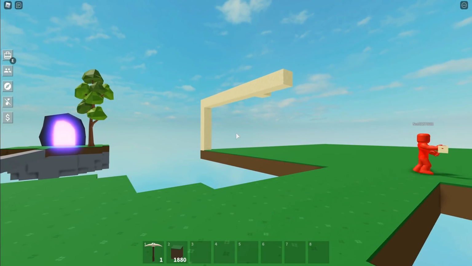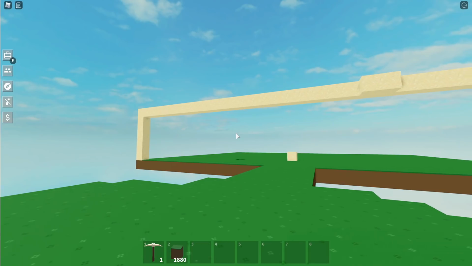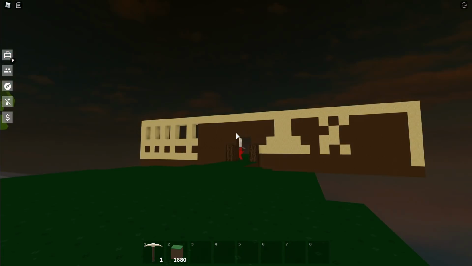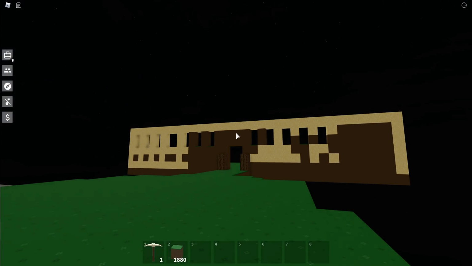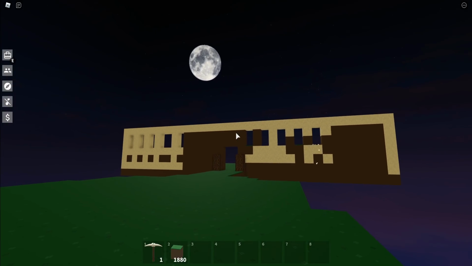Alright, looks like he's building something big. Something huge. With some sand. Let's see. Ooh, this is a pretty nice, good start, looks like. Not bad, not bad. I went ahead and tried to find the worst builder, and this is as bad as it can get. And wow, it's actually pretty good. Wow, I'm actually impressed.